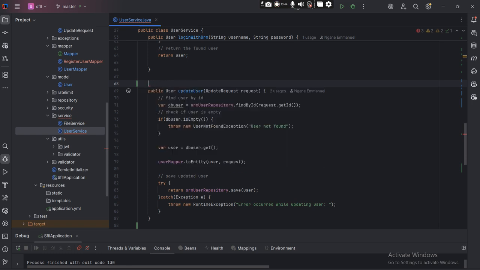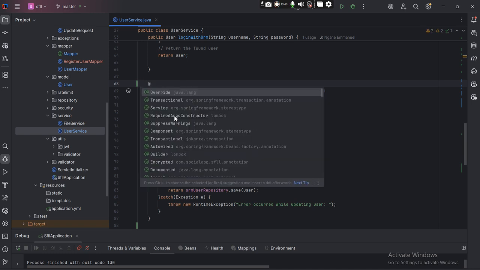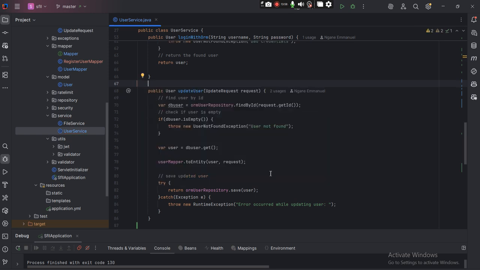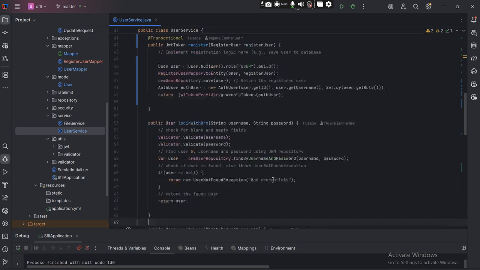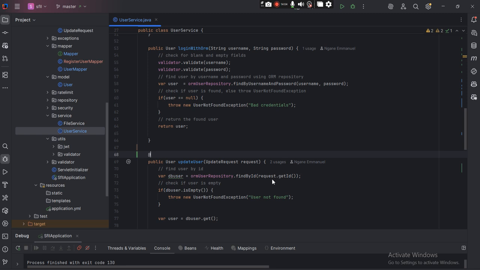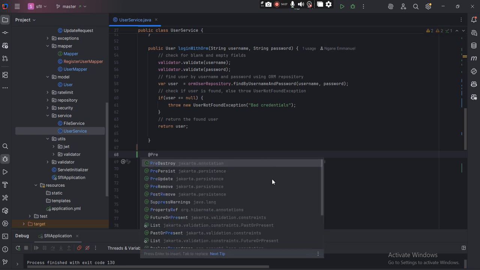I think there's a pre-authorized. I don't know if I have the right dependencies, but I think there is pre-update.